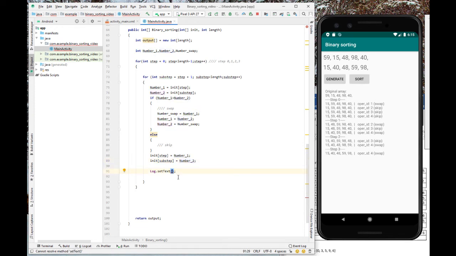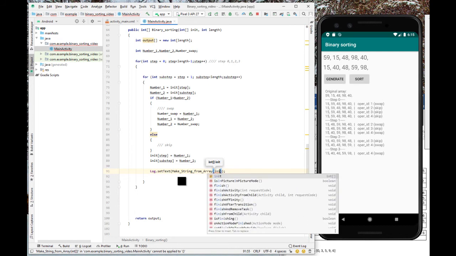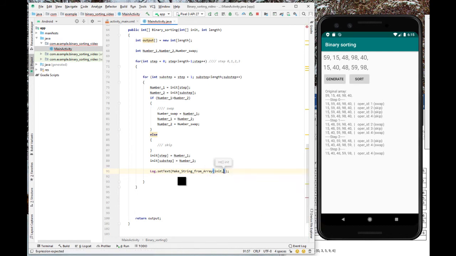And here let's display our array after the swapping. Make string from array init, and here is the array size.